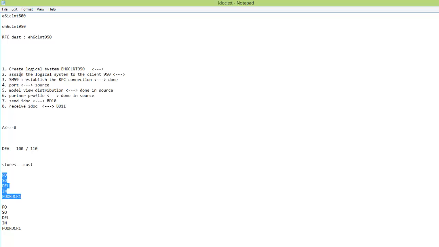So as you can see, we have very limited steps. It's working perfectly fine. And whenever you face any problem, you can just Google it out. But then IDOC, I would say communication between two different systems, it's very easy, provided there is a proper RFC connection. And since IDOC is a language which is understood by SAP, it's quite easy.